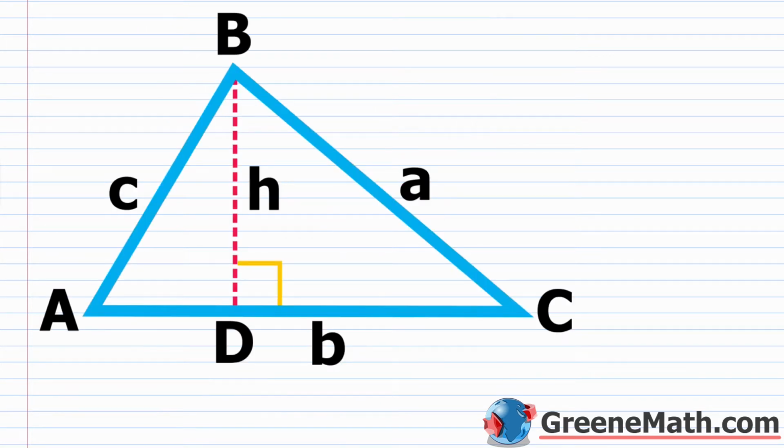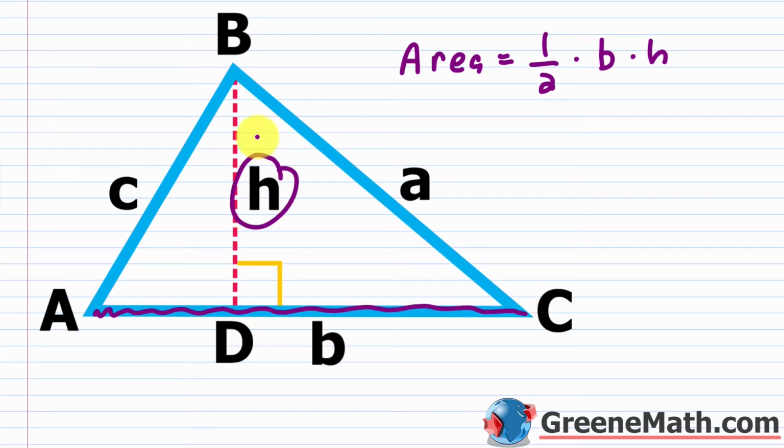Another thing you're going to see in this section is the area of a triangle. So this is going to involve side, angle, side. So you're going to have two sides and the angle between them. The method used to derive the law of sines can also be used to derive a little formula to find the area of a triangle. So I want you to recall from basic geometry, the area is equal to 1/2 times the base times the height. So here our base would be this lowercase b, because that's this side here, and then our height would be this h here, this guy right here. So basically, I want you to think about our right triangle ADB again.